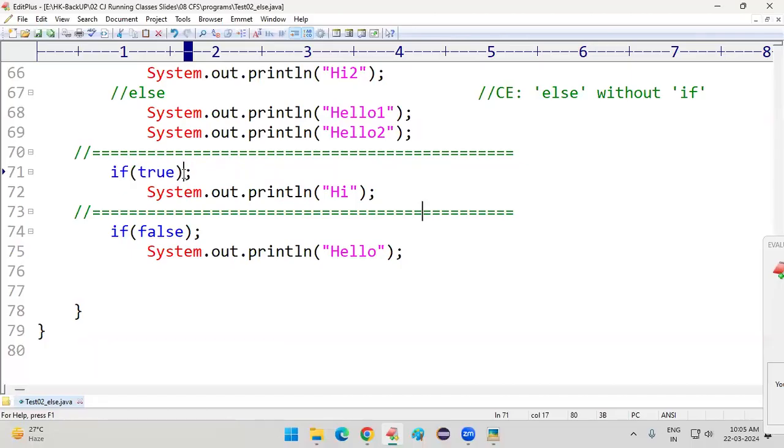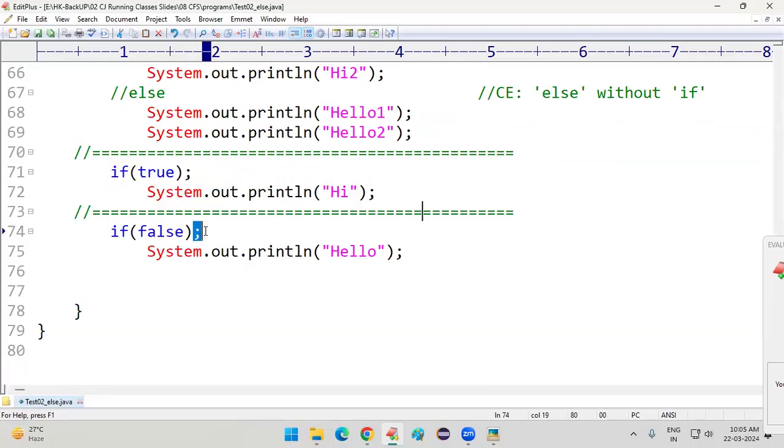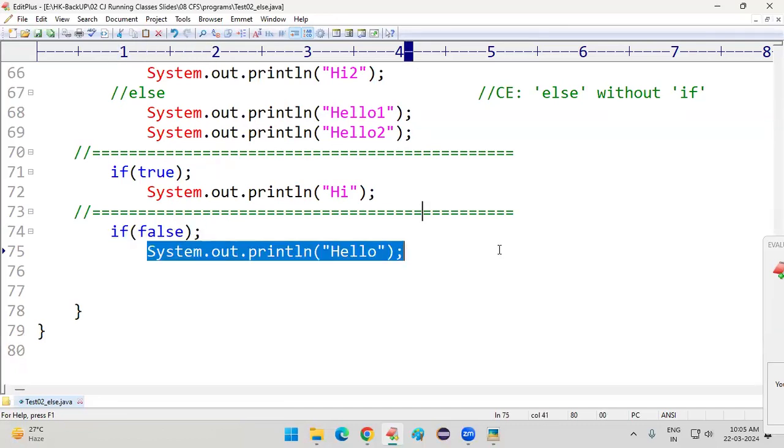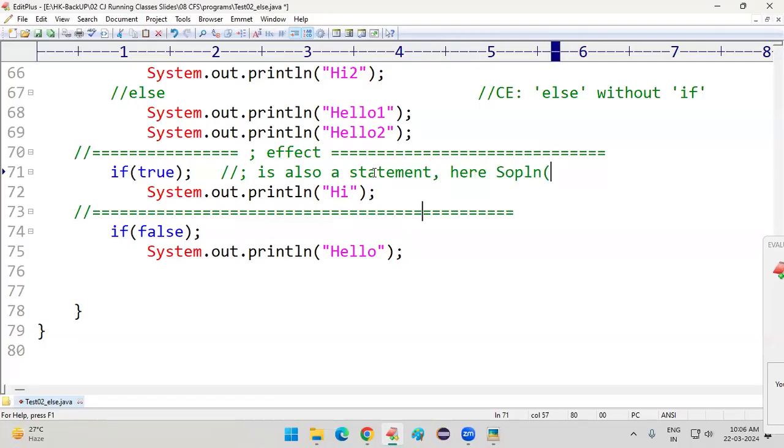Only one statement, the semicolon. That is what is under the if. Write down the semicolon effect: semicolon is also a statement. Here, SOPLN does not come under if.